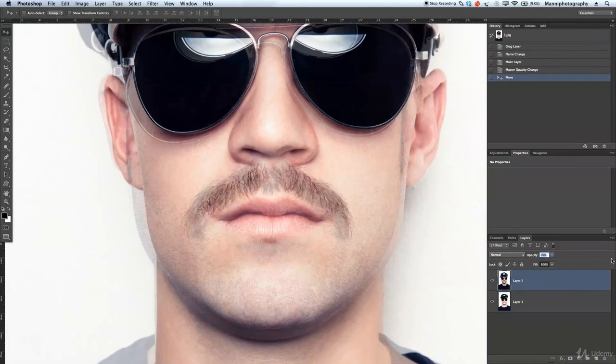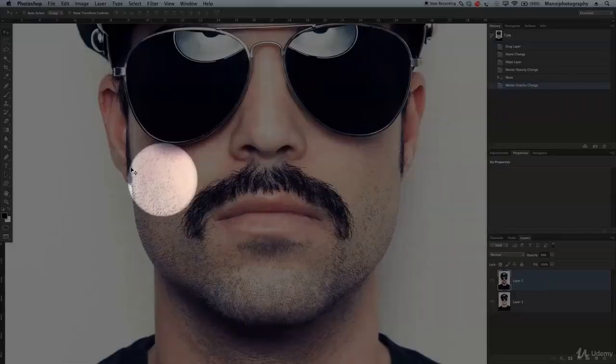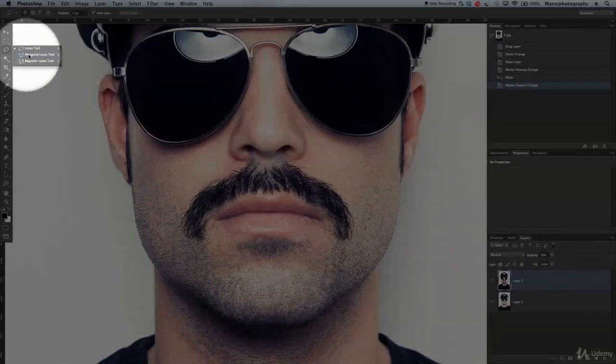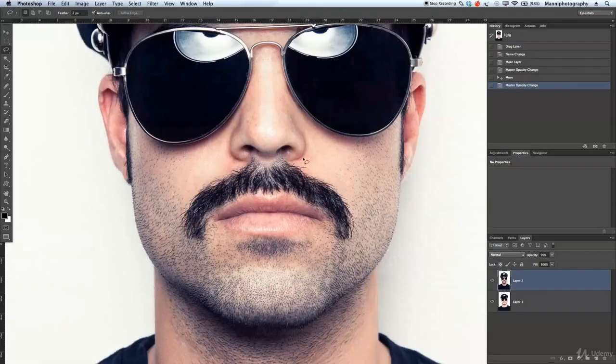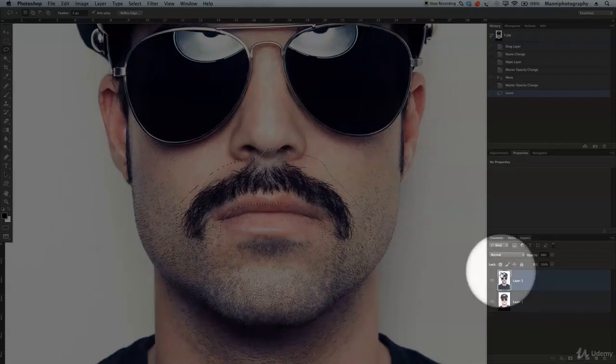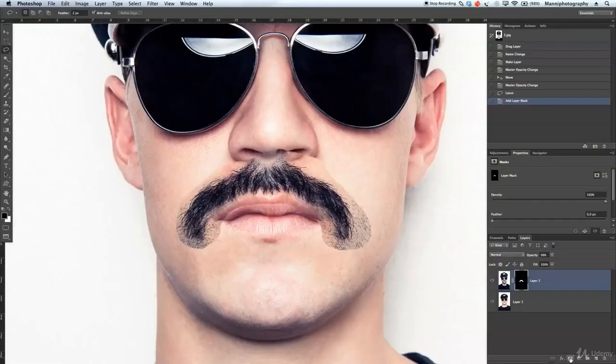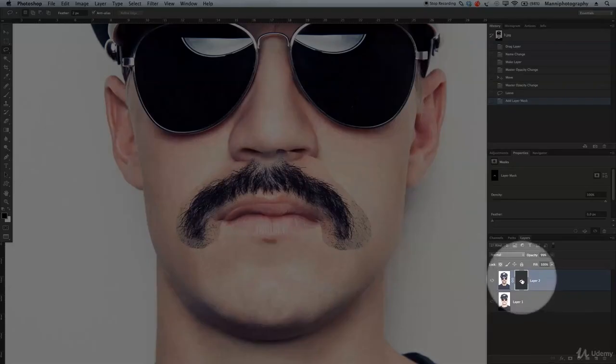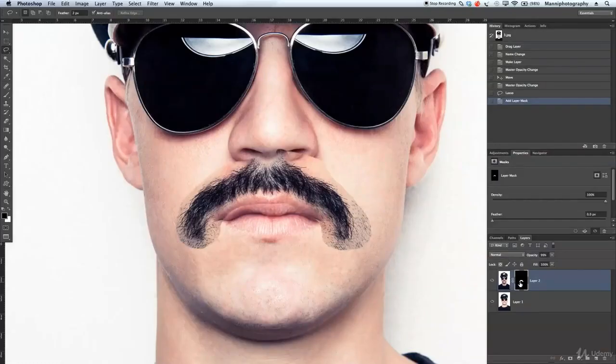Okay, I'm going to take my opacity all the way up again, and then I'm going to take my lasso tool, just the normal lasso tool, to do a quick rough selection around the beard. So I'm just going to paint around here and also a little bit through the lips and down here, and we're going to just combine that. Okay, so we have a rough selection on our layer 2 now. Then we're going to go to the new mask icon, select a mask, and directly we have a hidden mask, and everything that was selected is still visible, as you guys can see.